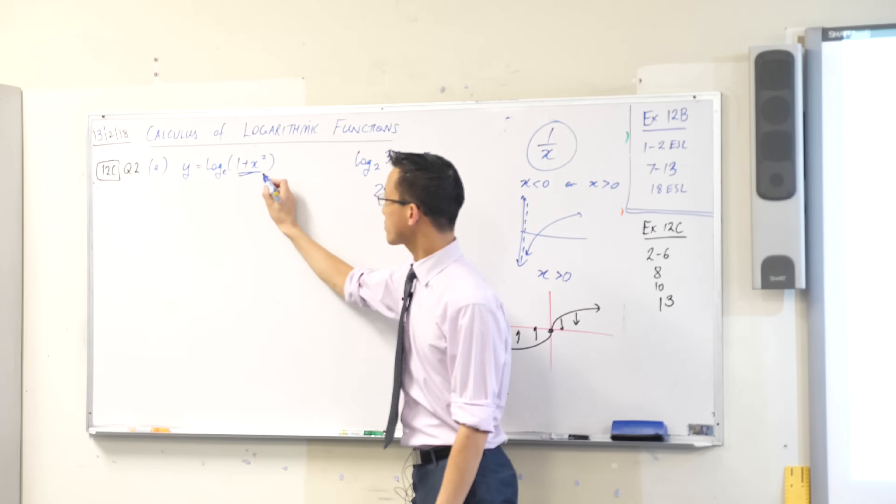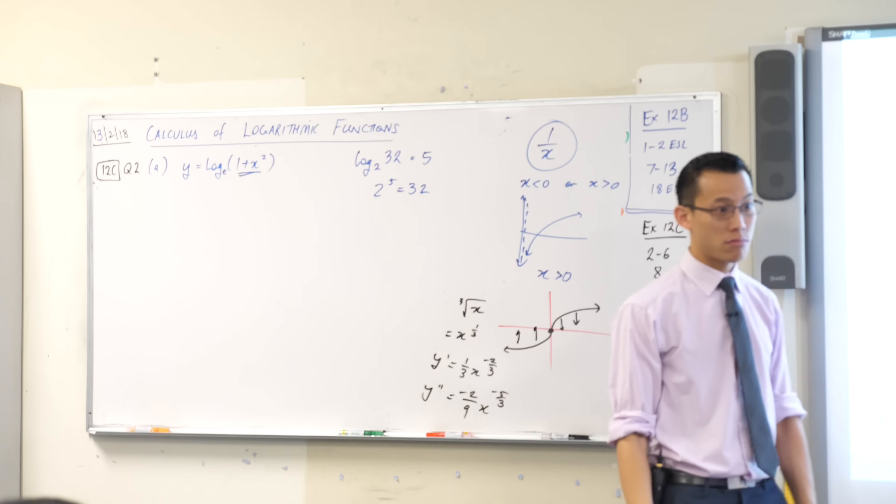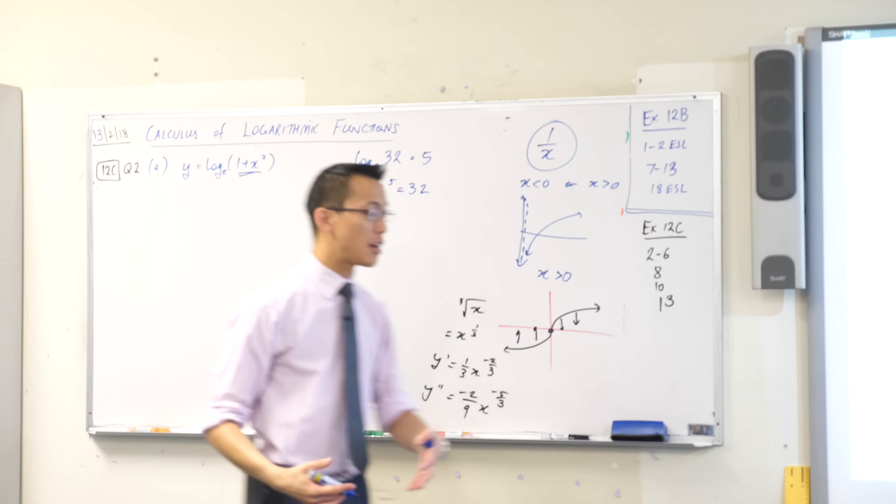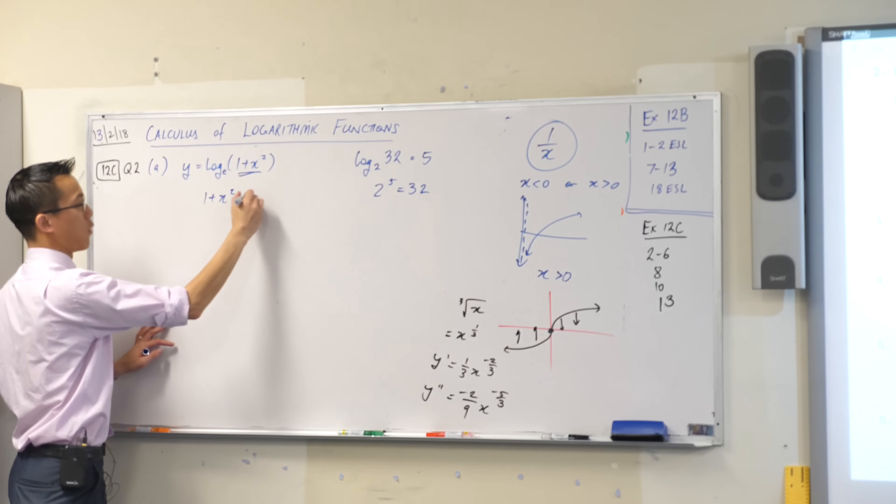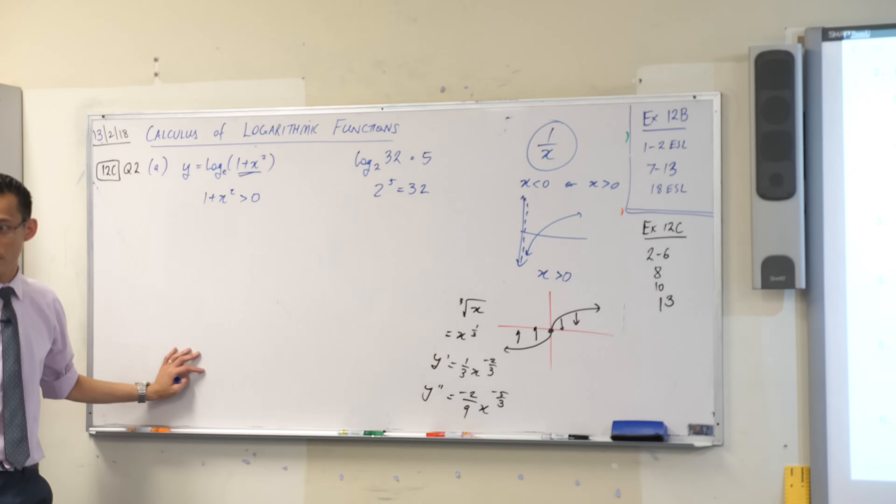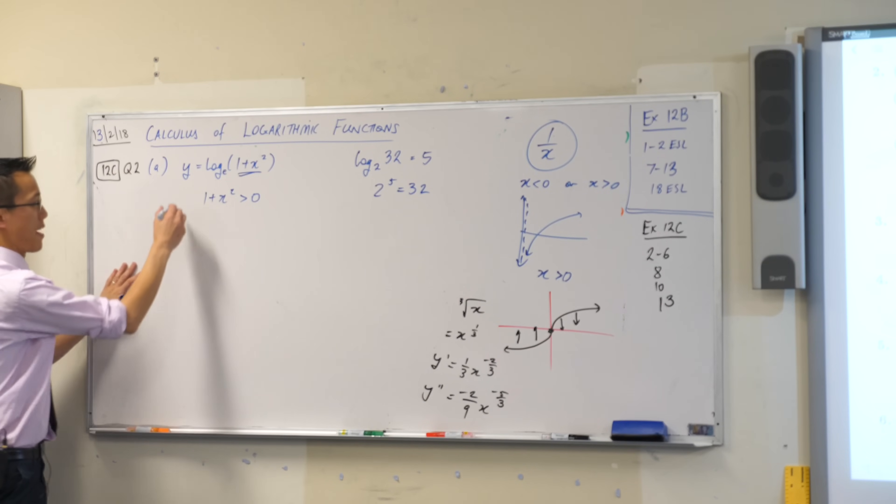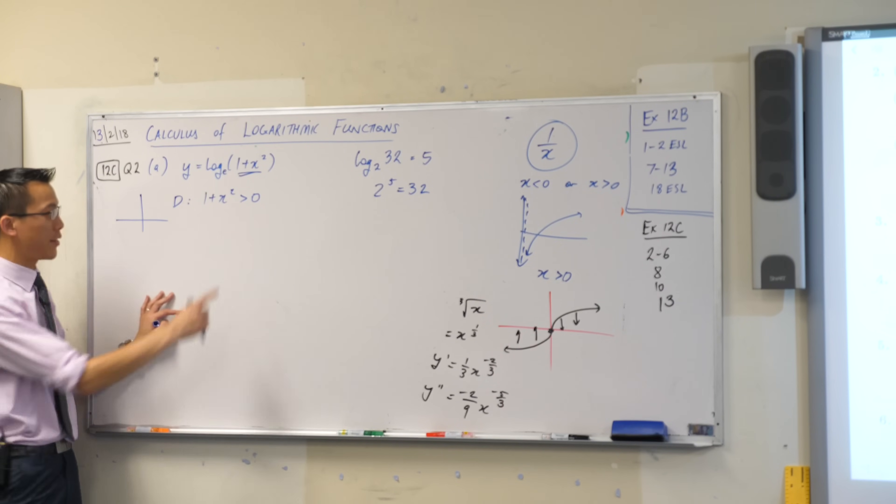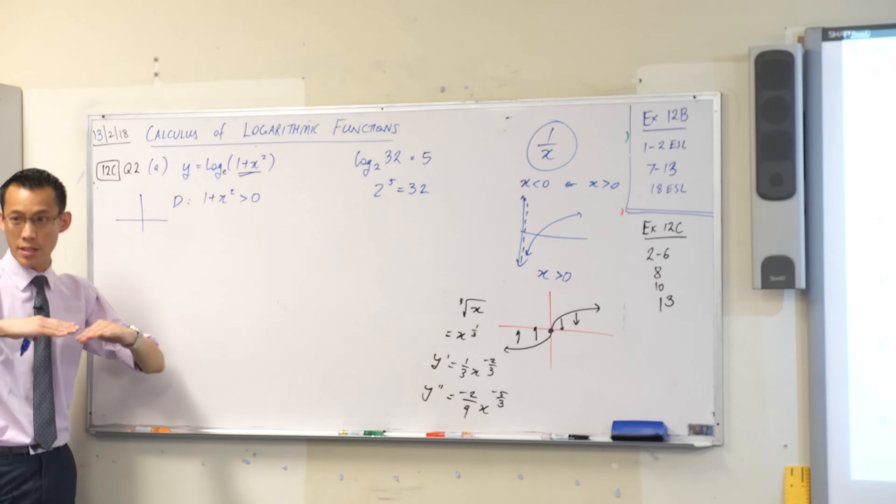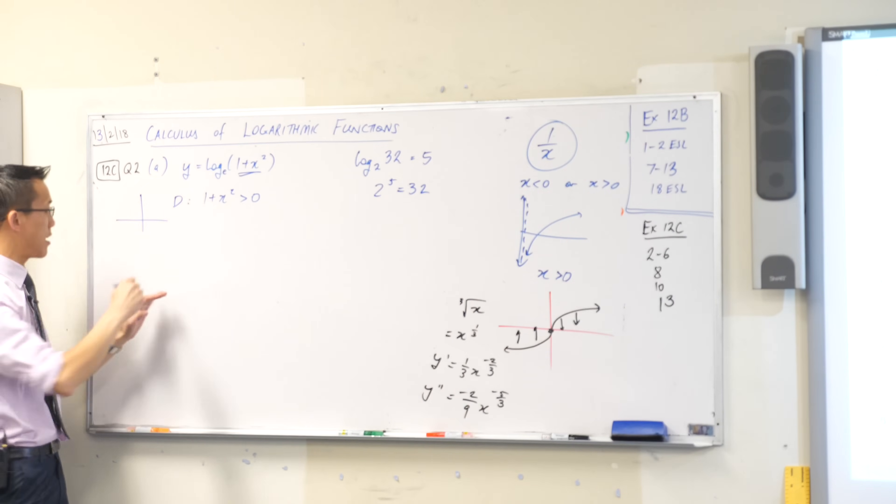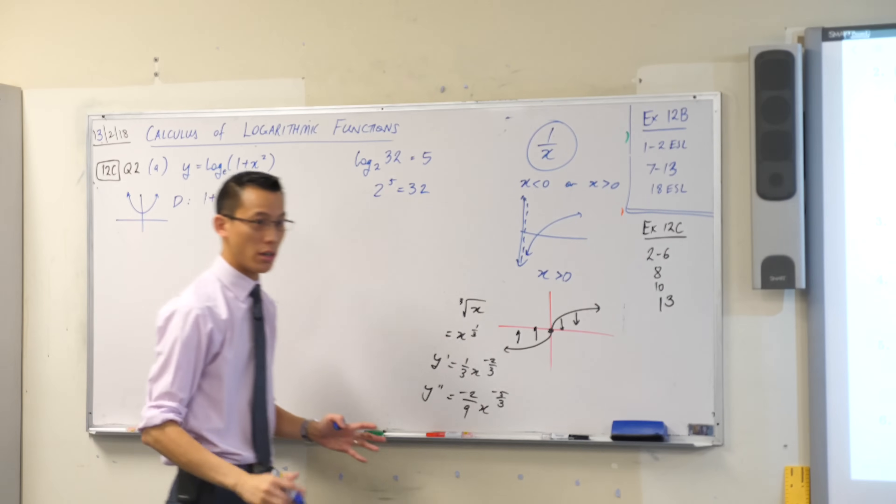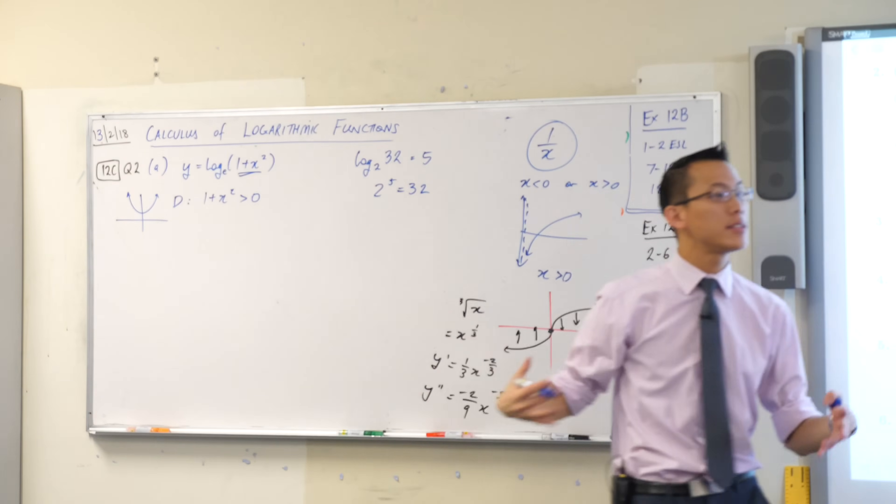So that's why x is greater than zero. This thing here has to be greater than zero. Does that make sense? So my question then becomes, well, when does 1 plus x², when is that greater than zero? This is for domain, I should have said. I know what this thing looks like. I'll just draw a quick and dirty graph over here. x² is just the regular parabola. What difference does the 1 plus make? It shifts it vertically, up one unit. So this is 1 plus x². So it's not a trick question. When is that thing, that parabola, when is it above zero?